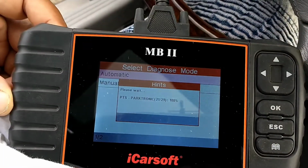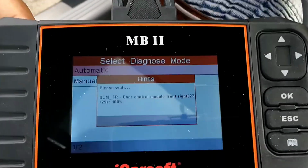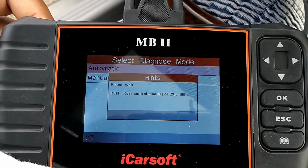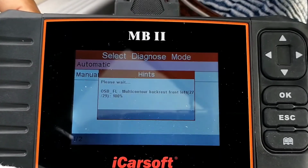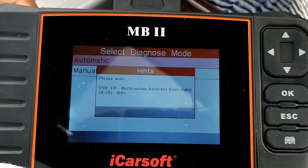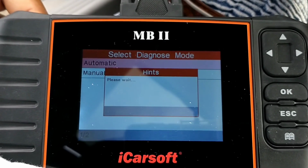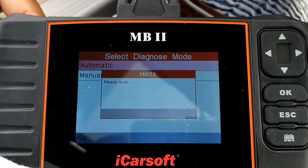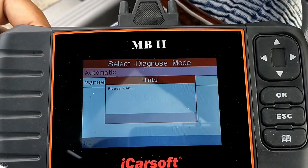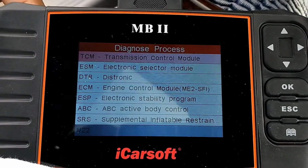This is a pretty handy tool to have. If you have a Mercedes-Benz, I would highly recommend getting this. I got this off of Amazon for, I believe it was $149. And trust me, this takes all the guesswork out. You won't be guessing on what might be wrong with these cars, because there's a lot of electrical components, a lot of engineering went into these cars. So this right here eliminates all that guesswork, so you know exactly what's going on with the car.